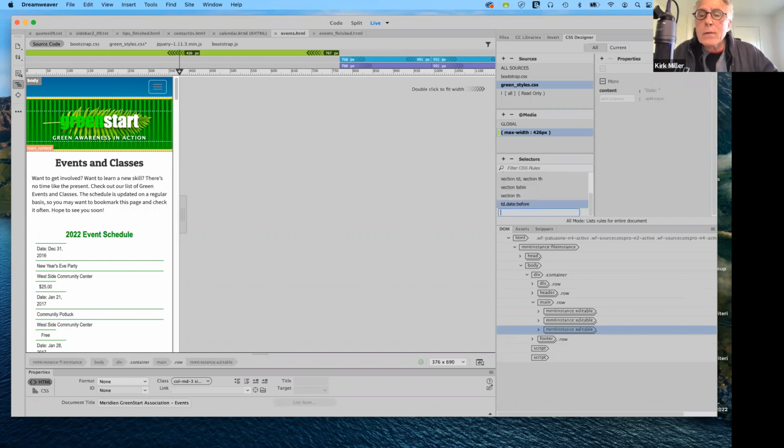So again, TD, event, before. And again, notice that I have show set here, so the only place we can really add it is in more.